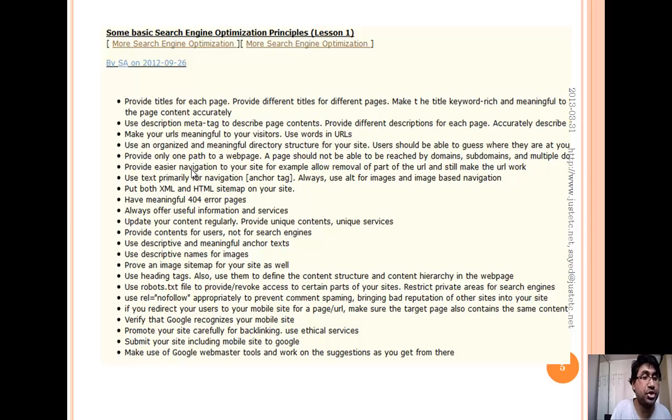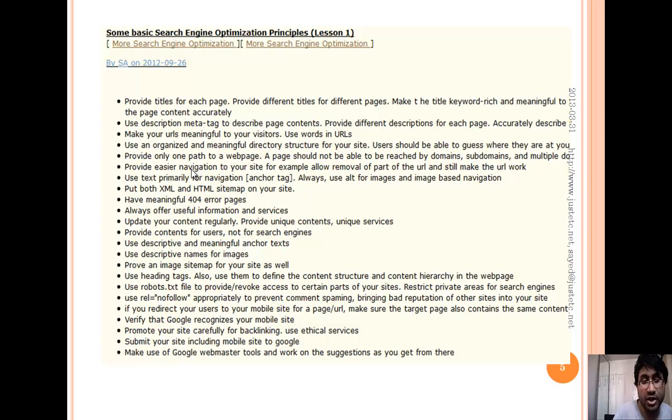And you can use a robots.txt file. It is just a file you can put at the root of your website. You can guide the search engine on which parts to crawl, which parts not to crawl, and who is allowed, who is not allowed. Usually the reputed and good search engines will follow your guidelines, but the bad ones may not. But we are focusing primarily on Google, Yahoo, and MSN. So providing robots.txt and defining the rules is a good practice. And if you want to hide some parts of your website from the search engines, using robots.txt will be a good idea.